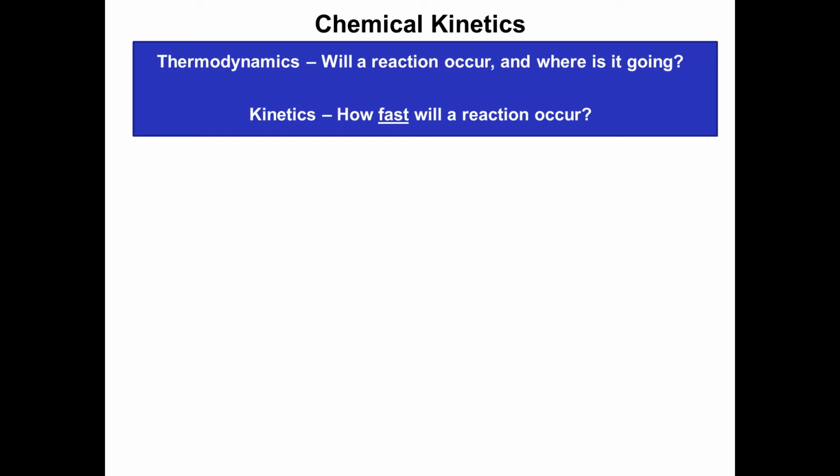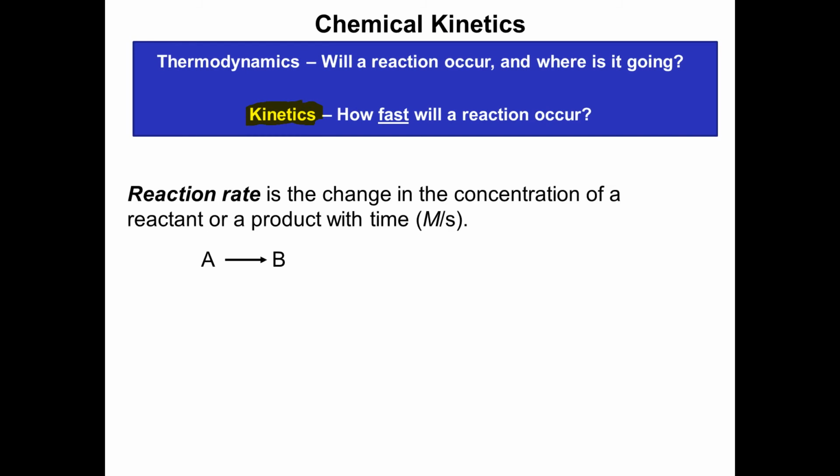If you think about a trip that you're going to take, thermodynamics tells you your destination. Where will you end up? Kinetics is going to tell you how fast the reaction will occur, how long it's going to take to get there. So thermodynamics is going to tell you about the destination, but kinetics tells you about the journey. So we are going to focus on the kinetics aspect in this new material and in lab for the next couple of weeks. So when we start out thinking about chemical kinetics, we're going to be talking mainly about rates.